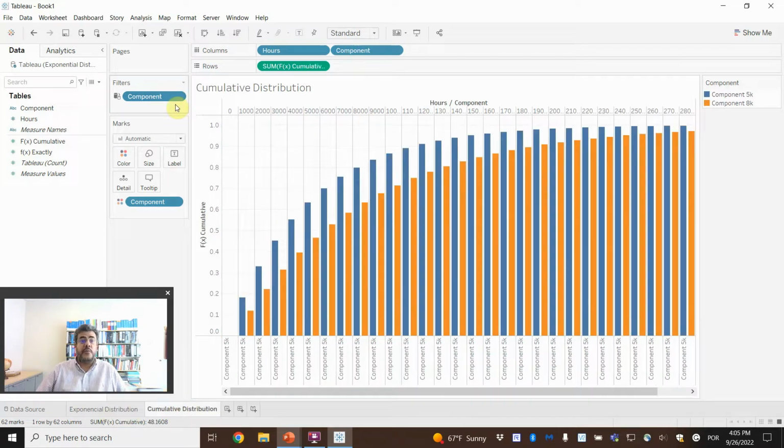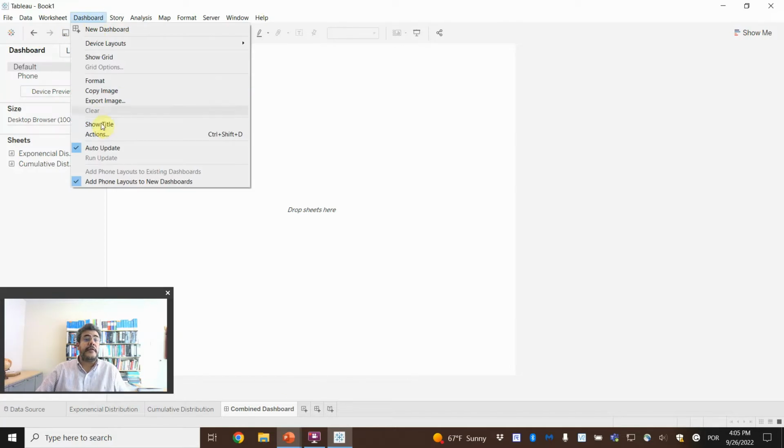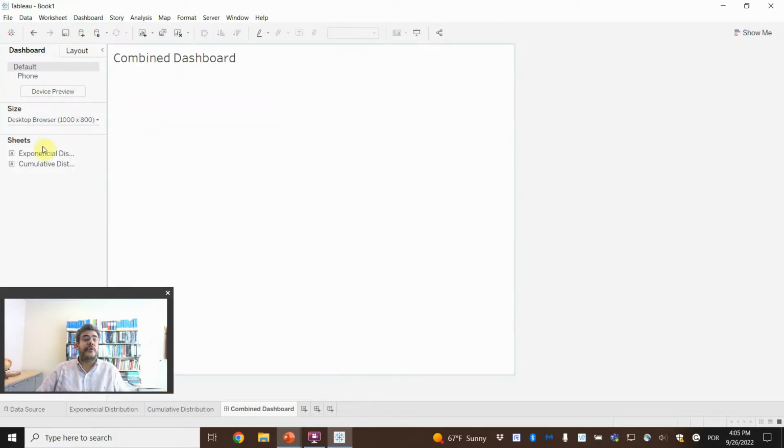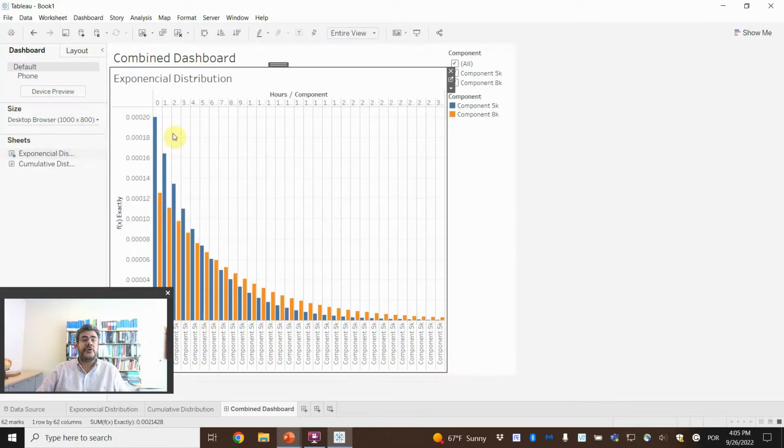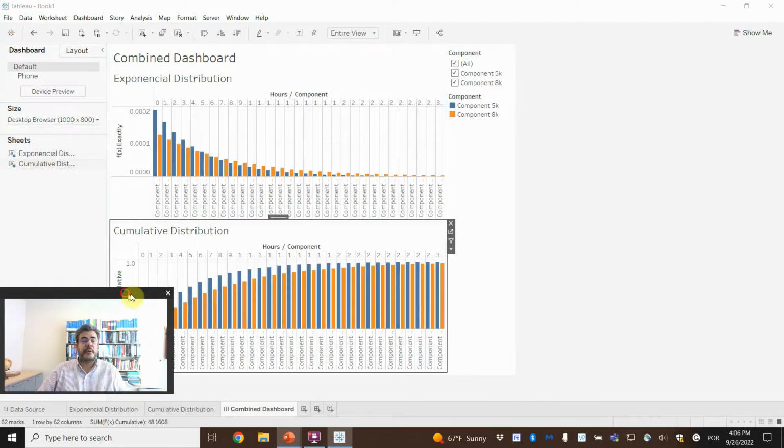And here we can also show the future, but we will combine in a dashboard. So here, combined dashboard. And let's add a title, show title, and exponential distribution, cumulative.